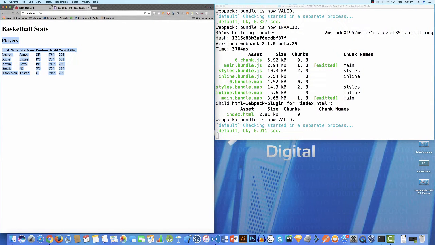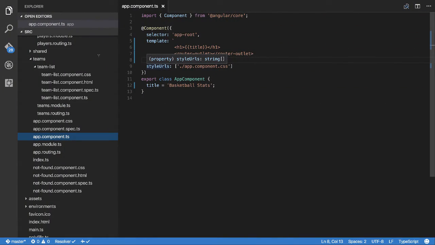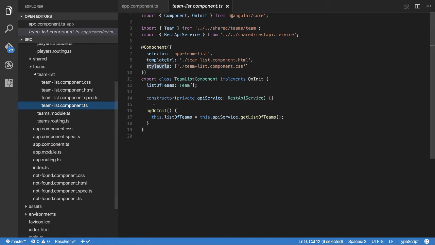So we've now successfully updated the title in there. Now what we want to do as well is include a link on the players page and on the teams page to point to each other, right? So when we're on the teams page, I want a link that points back to the players, and when I go to the players one, I want a link that points to the teams, right? So let's do that. For the team list component, which is where we'll start, we obviously have a team-list.component.ts, and inside of here, we know we need to access the HTML.